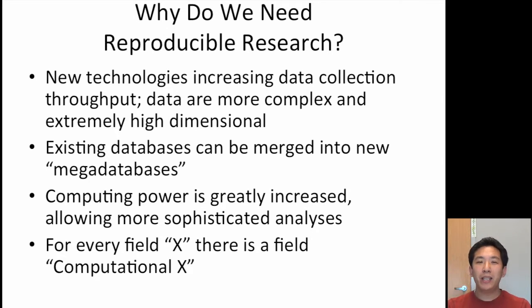So why do we need this kind of middle ground, which I haven't clearly defined yet? The basic idea is that you make the data available for the original study, and you make the computational methods available so that other people can look at your data, can run the kind of analysis that you've run, and come to the same findings that you've found. And so a lot of what reproducible research is about is a validation of the data analysis. Because you're not collecting independent data using independent methods, it's a little bit more difficult to validate the question itself that you're asking.